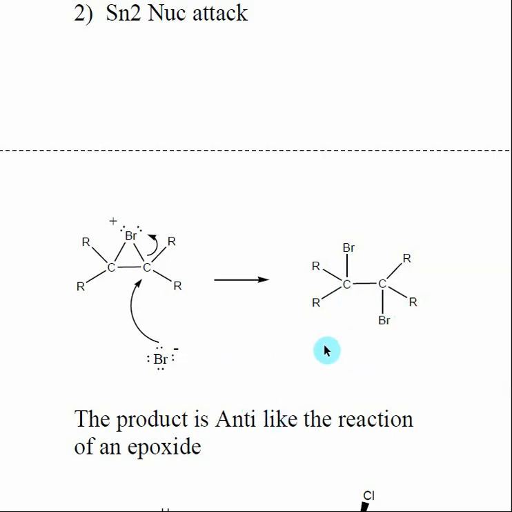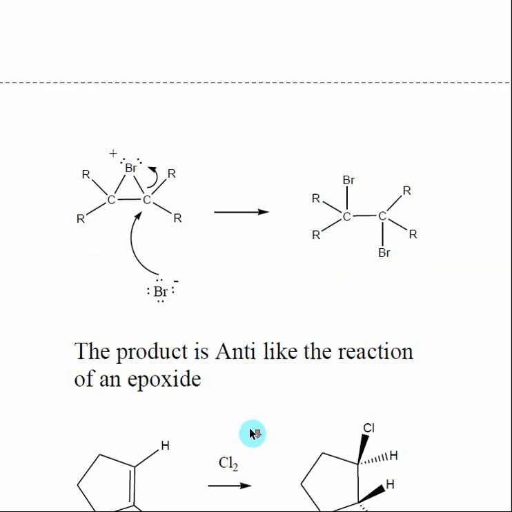But this positioning where the two formed bonds are on opposite sides, so in this case one's going up, one's going down, this is called anti-positioning. And so this is one of the things you need to remember when you're looking at a product. You need to take a second and say, okay, do we obey Markovnikov's rule? And then the other one is, is there a defined positioning of the two bonds? And so with the bromination, we get an anti-positioning.